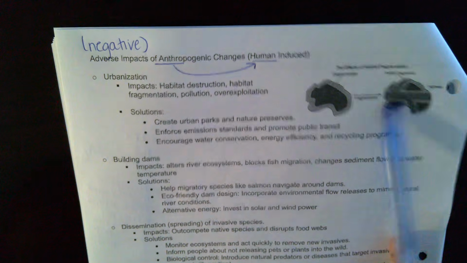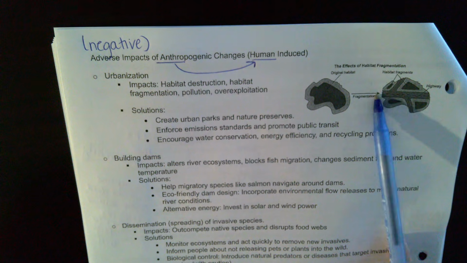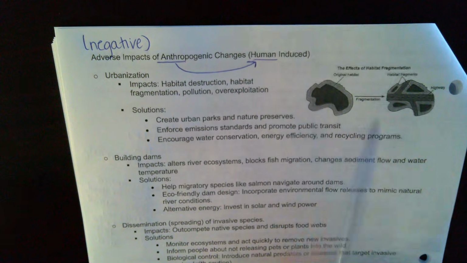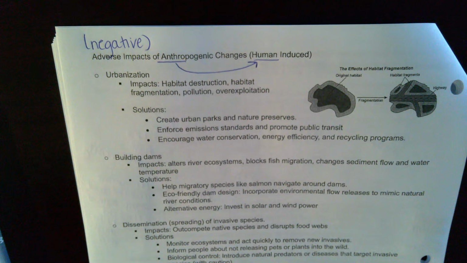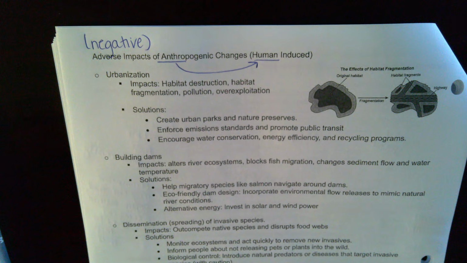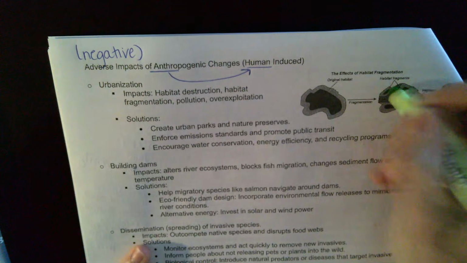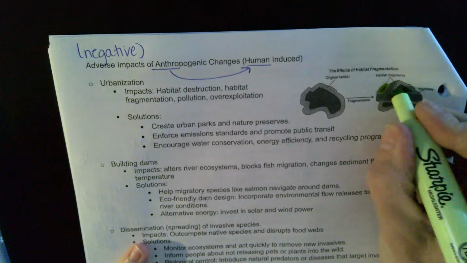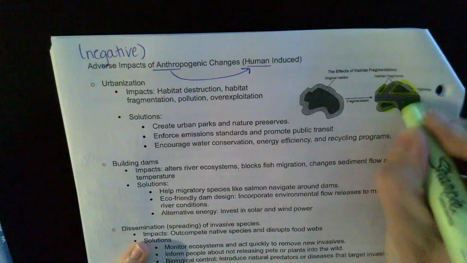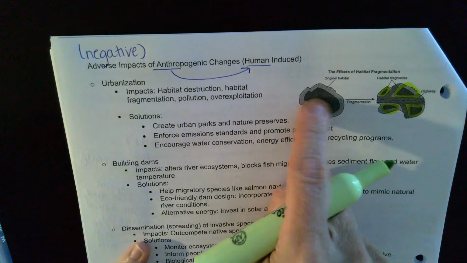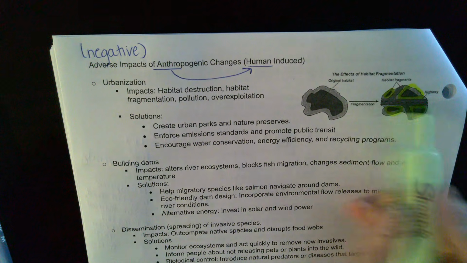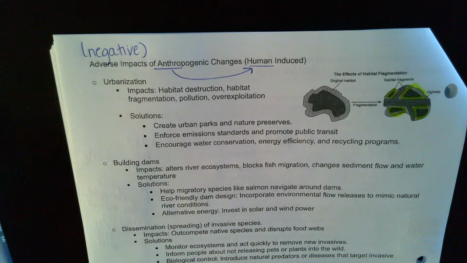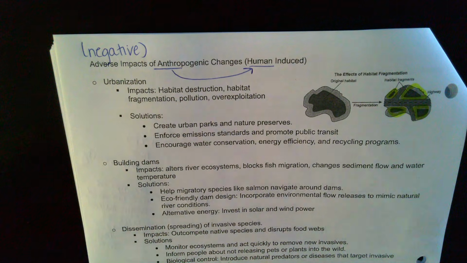Over here, we have our habitat fragmentation, where they build a highway. When you build a highway, you make it so therefore there is not as much space for the organisms. You might think, it doesn't look like it really had that big of an effect. But one thing that you want to look at, that they haven't actually tested on, but maybe they will. But when you split up a habitat, this is like deep inside of a forest. When you go and you make a highway, you make it so there's not as much deep forest. There's a lot of stuff on the edges. This is called the edge effect.